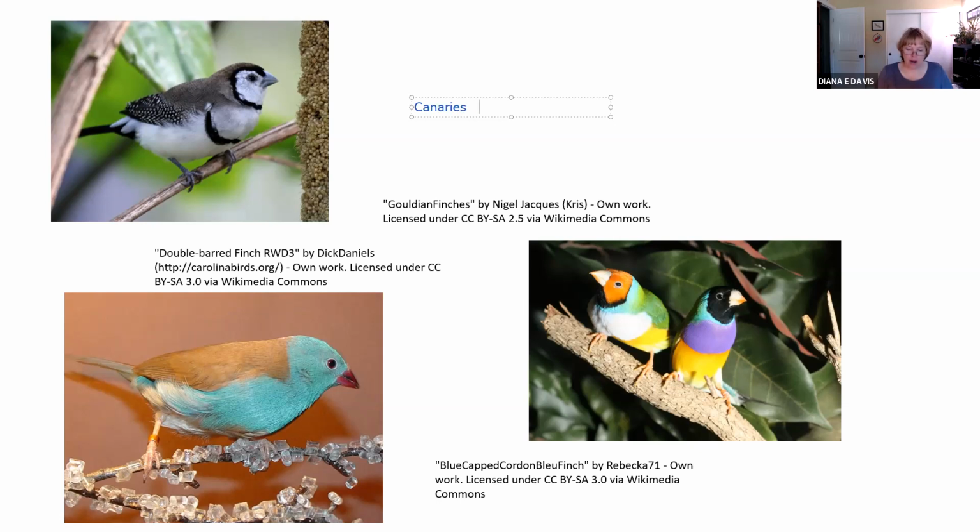Canaries, their average lifespan is between 8 and 16 years. That is the average lifespan. With good care, the lifespan is more like 20 to 30 years. We're going to see this as a recurring theme when we talk about the different groups of pet birds. The average life expectancy for birds in captivity is usually somewhere around half of what it could be if they got the appropriate care.